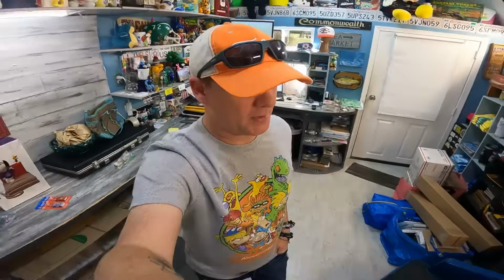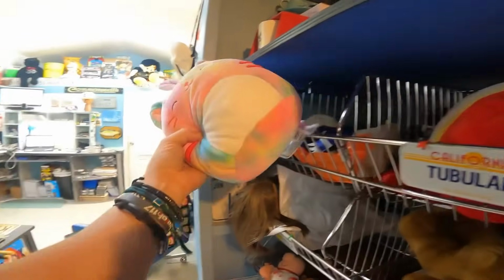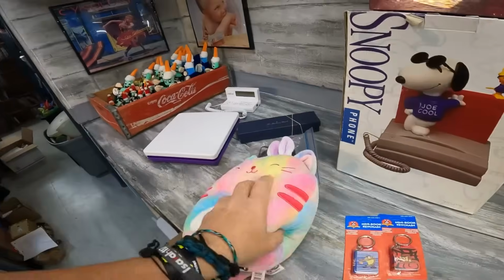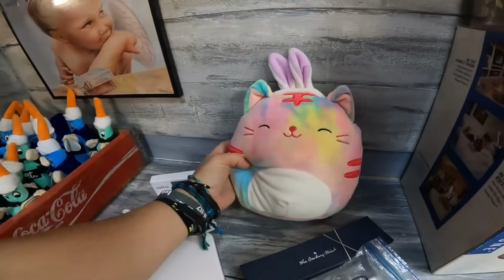I'm not a huge seller of Squishmallows, but occasionally if they're super cheap, I'll grab them. Or super unique or anything like that. My daughter's usually with me, she'll grab them. And this one was in pretty good shape. I figured it was 50 cents at a sale, so I figured what the heck. And it doesn't sell for much, but $9.85 plus shipping.